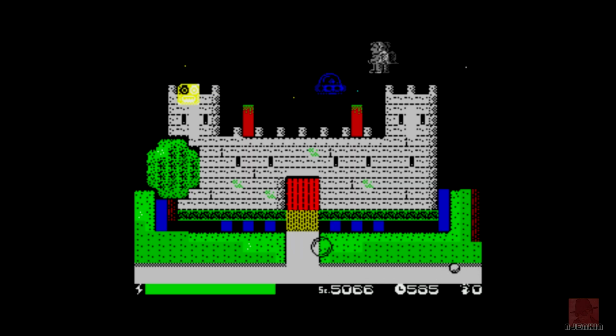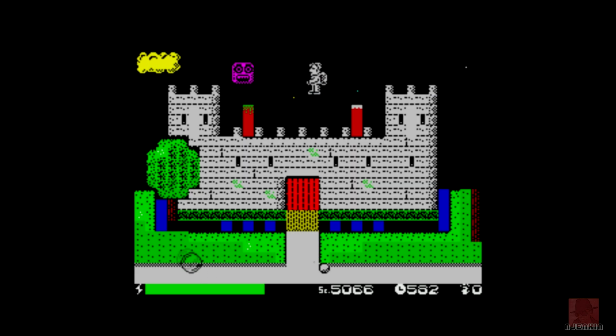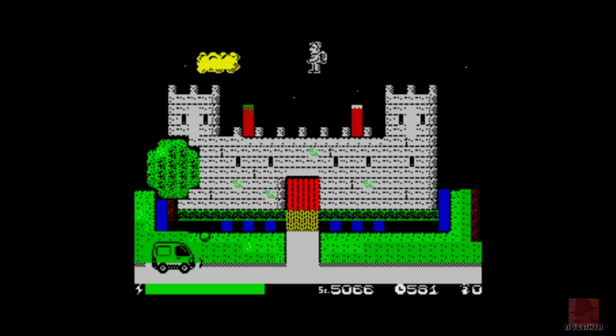I love this castle. How did they make it look grey? Well, that's just your brain doing it. It's black and white, really. The ZX Spectrum hasn't got a grey colour.